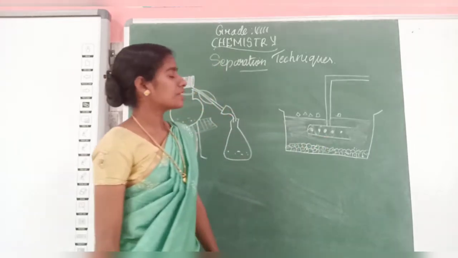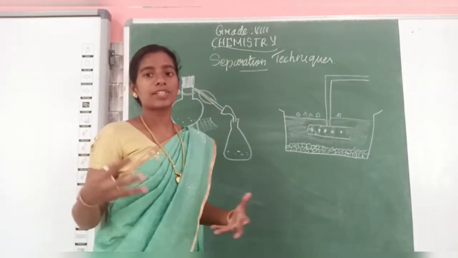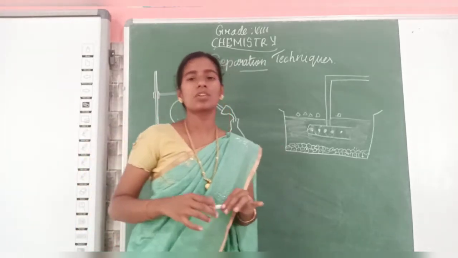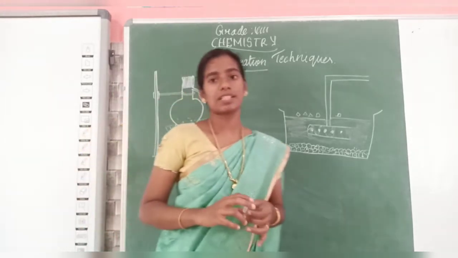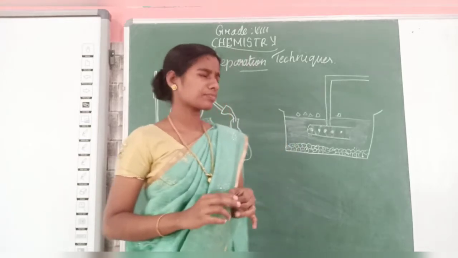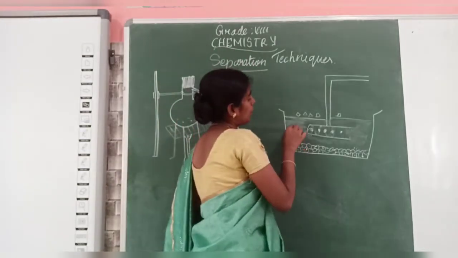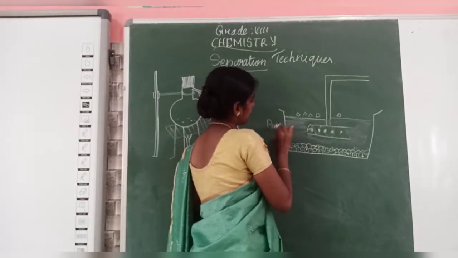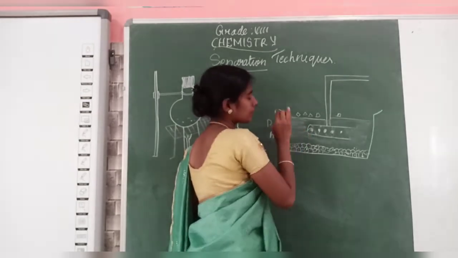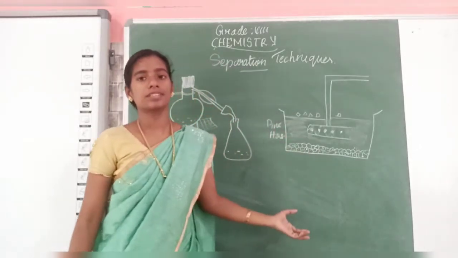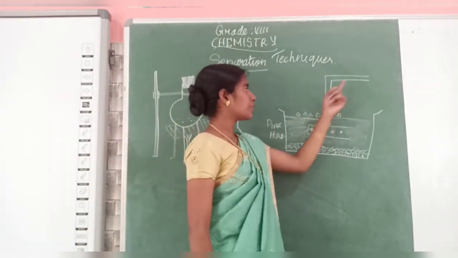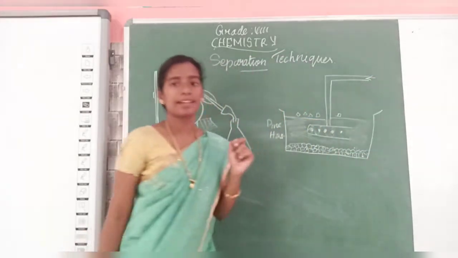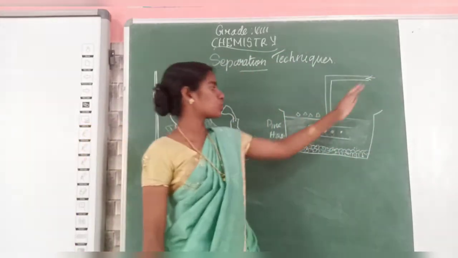Froth flotation means something related to floating. You can use this froth flotation for separating ores. Here we can take pine oil, water. What are the contents? Pine oil, water, then the ore, and we have to apply compressed air here. You have to apply the air through this compressor.